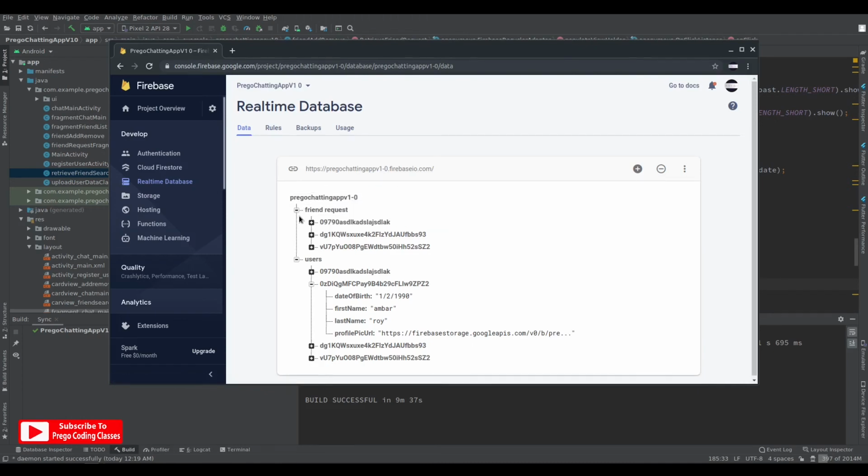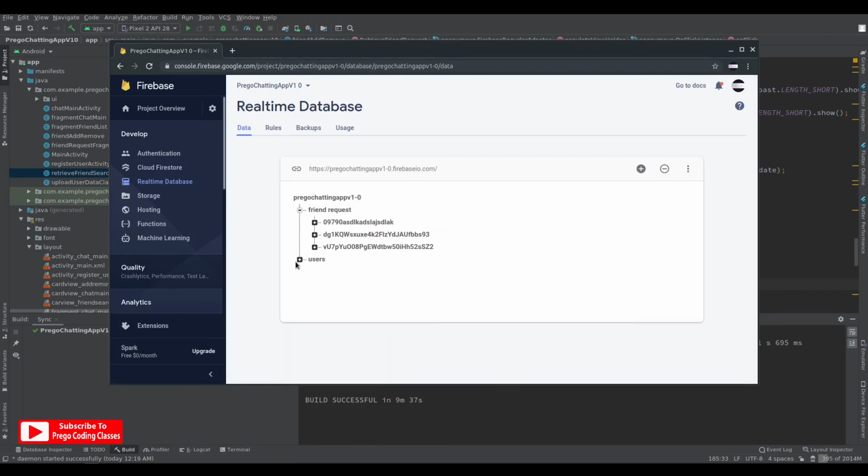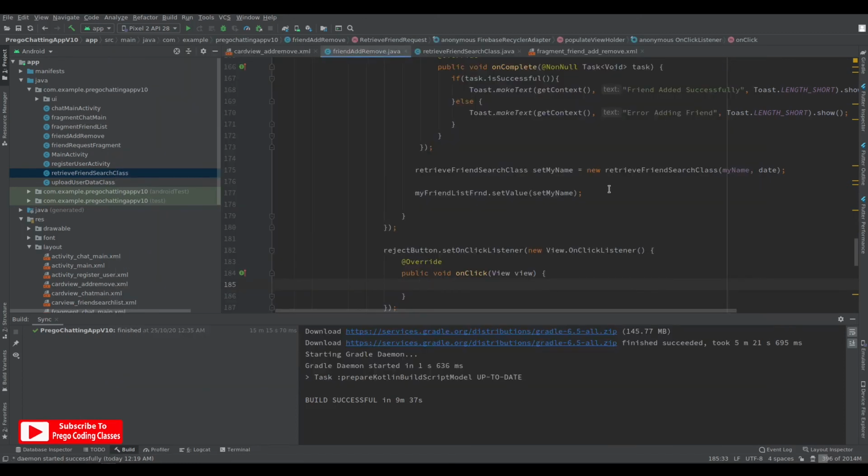So suppose you have a friend request over here sent by Bob, right? Now you hit the reject button. So what it would do is, it would just delete this. If I press cross, this would get deleted. So we want to do the same thing over here as well.